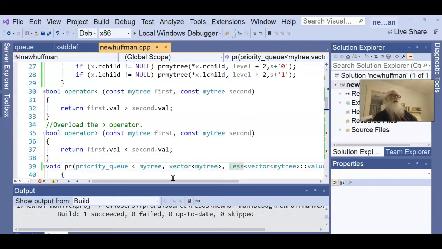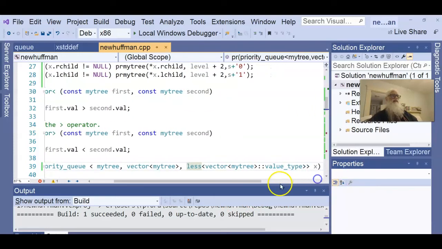That says use the less than operator that I've defined. And I have to spell it out. Less, for vector of my tree is the value type X. If you'll notice up here, less than has a tree and a second tree, a first and a second tree.